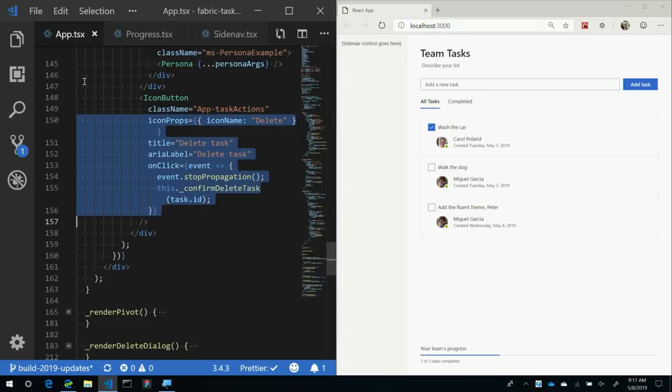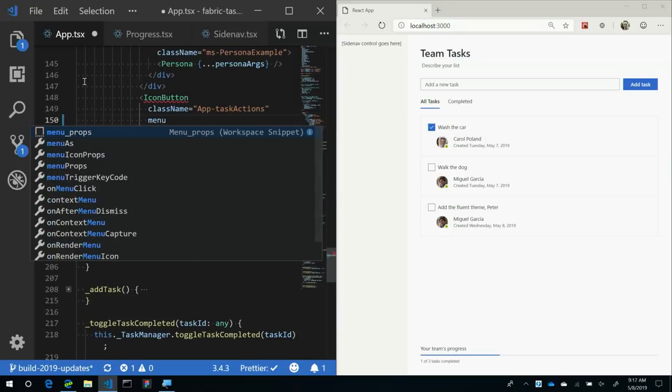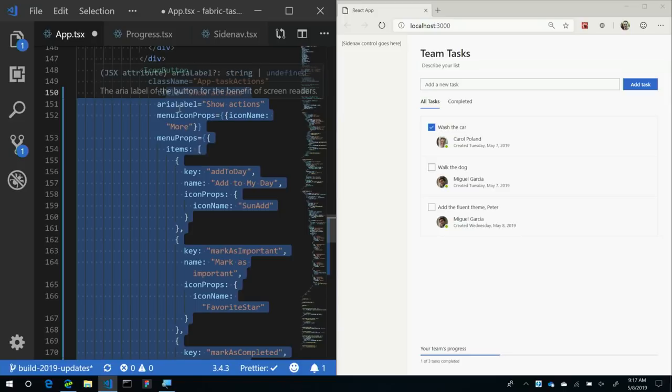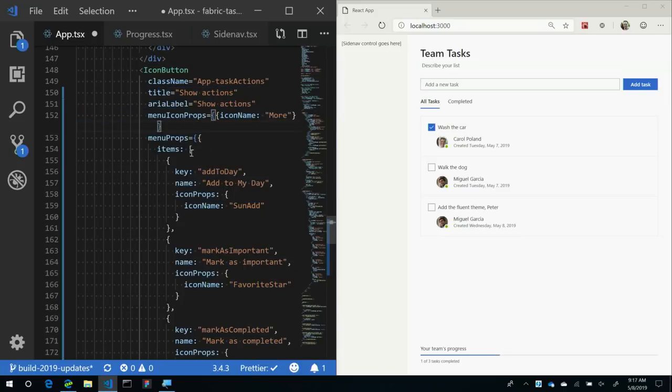So first things first, I'm going to clear off these properties, make some space for it, and then bring in those menu props. And I'll explain these, don't worry. Indent these because we've got time. OK, so we see here that I've updated the title for this button. Don't you love TypeScript? I'm also updating the aria label for the button so that when screen readers hit the control, it's reading the right text.